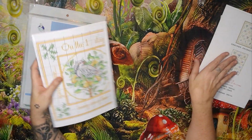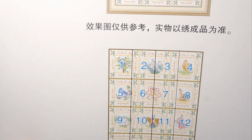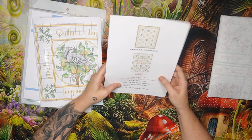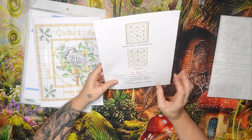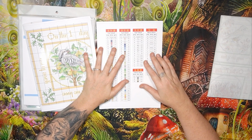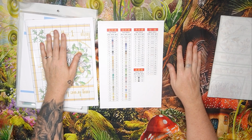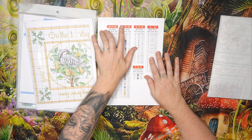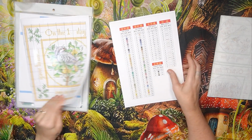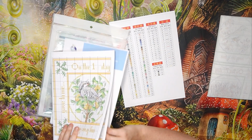Big booklet, and I put this separate because I want to show you. So it's got 16 pages. Wowie. 16 pages. Product code and number and name. And this one is a 14 count. Now, with the newer prints, here we go. You do not have to follow your Ada. Isn't that spectacular? Now on this side, it's full stitch. This one is like that. Okay, so you still have to. No, you have to.